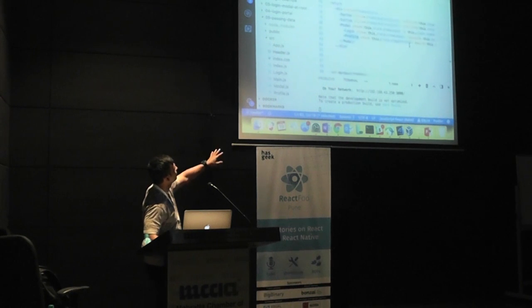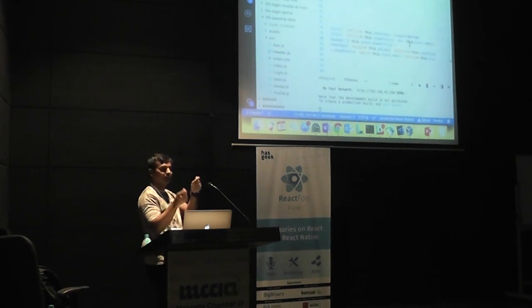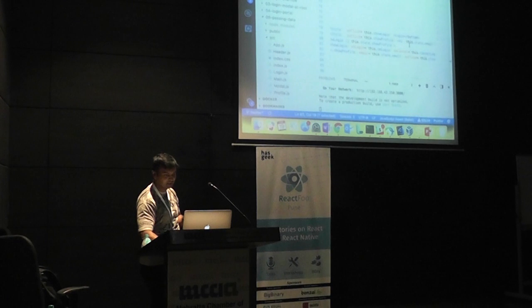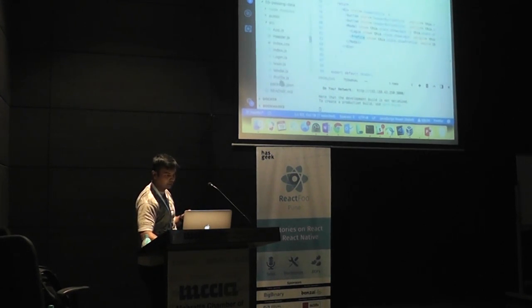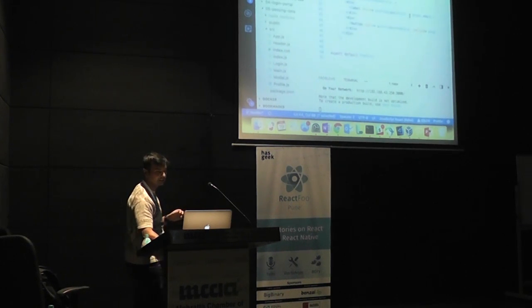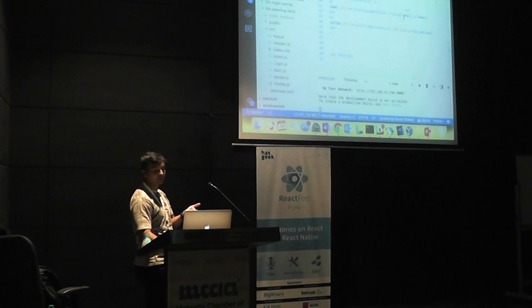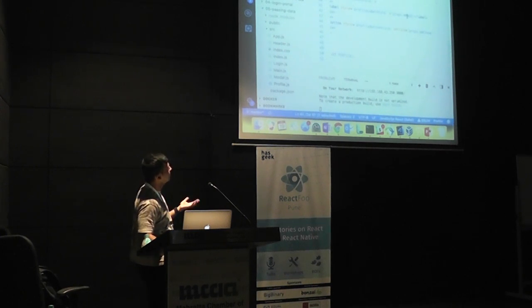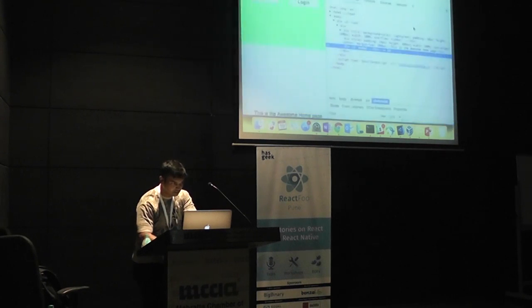We will not get into the details of this. They are regular data passing between one component and another. And if I look at the profile component, again it's very similar to the login one. It just shows the email based upon whatever has been passed. So email is passed as a property by the parent, and it will show up over there. So let's see how this one runs.